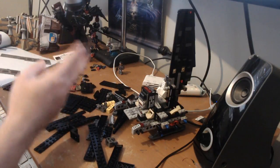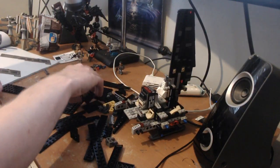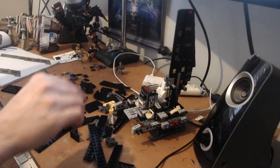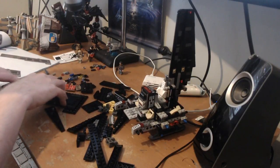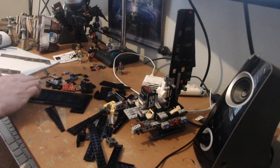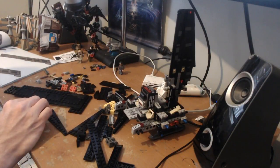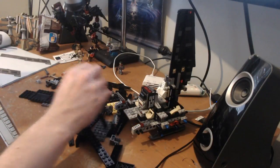It's also a good job that these aren't grey, because these again would be recycled into the Star Destroyer. In case you missed what I said earlier, I'm building the Ultimate Collector Series Star Destroyer from scanned plans, and I've already earmarked a couple of pieces to be used. These two, the supporting beams. Though I do have plans for a bigger Star Destroyer. Not the Super Star Destroyer, but just a bigger model that has an interior. I worked out, actually, would cost about £1,500 to £1,600. Which is kind of insane.